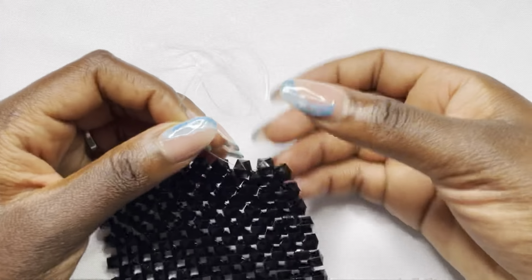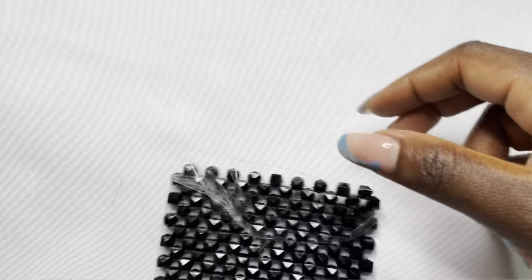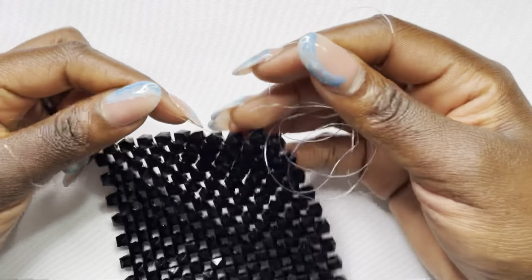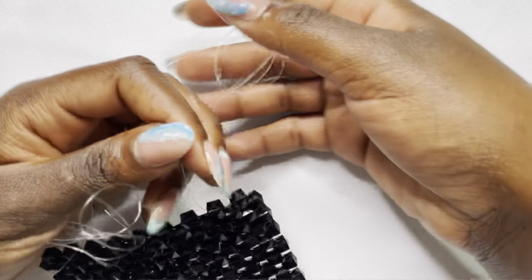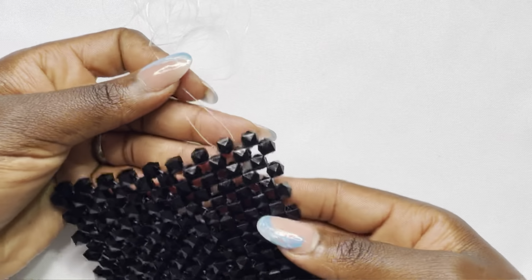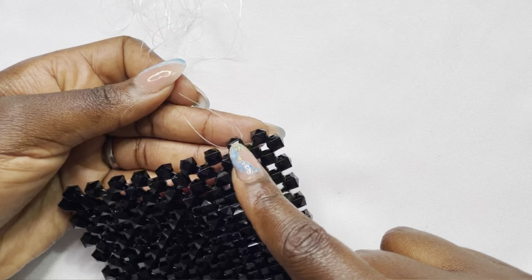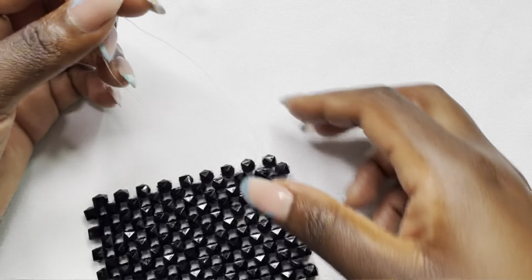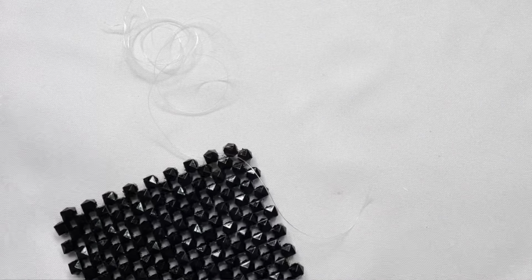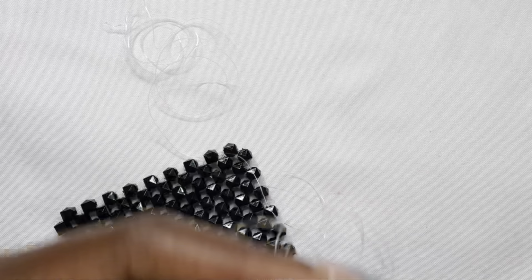Now we're going to begin to curve our beads, so you're not going to start at the first bead, you're going to start on the second bead, as I'll be showing you. So this is our first and this is our second. You start at the second one, then you weave as usual. And also on the end, you're not going to end on the last bead, you're going to end on the second last bead. Yes, if that makes sense.